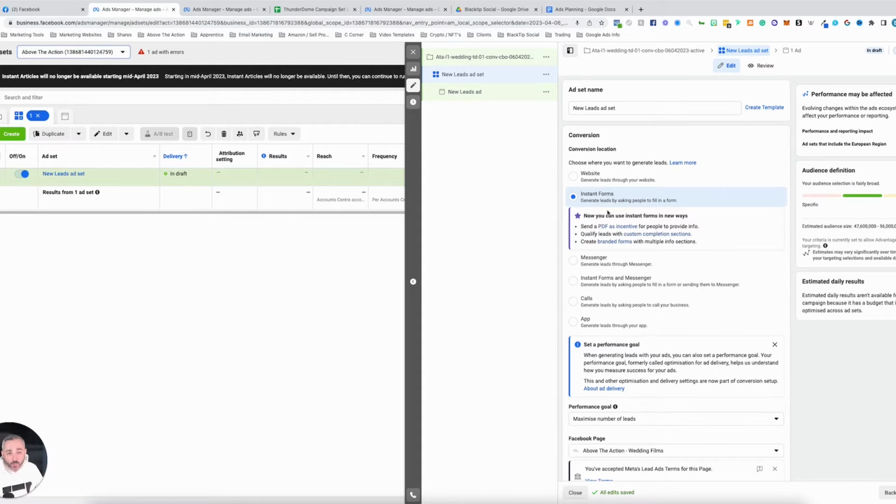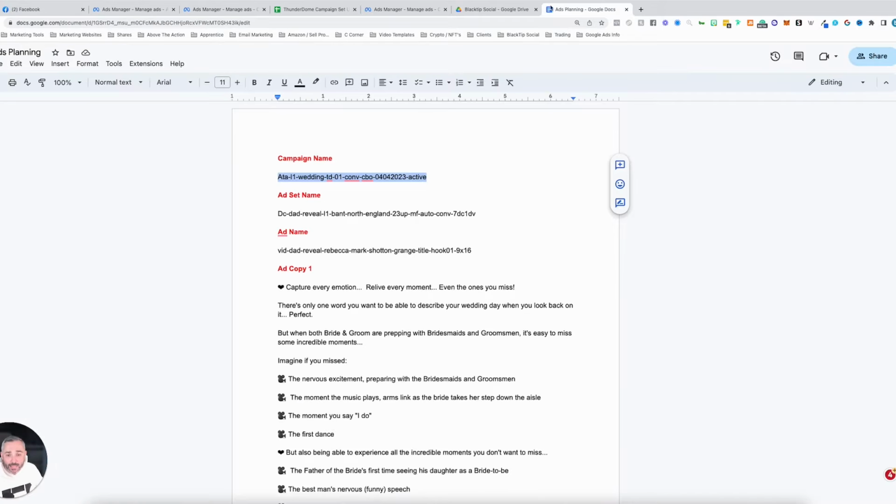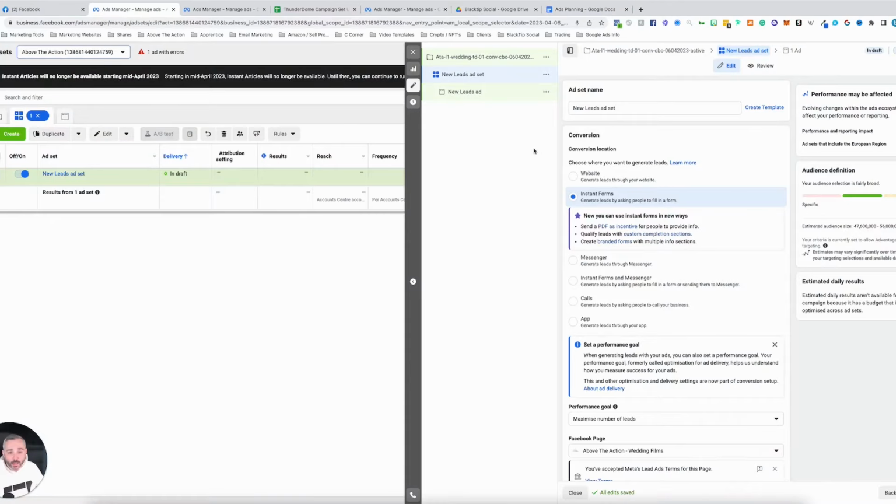So let's just start this page from the very top, and we're going to name the ad set. So I'm just going to copy this across just for quickness on this. So our ad set name is, now in this ad set, and like I talked about previously, the whole point of the Thunderdome method is that we are going to test concepts against each other until we find what concepts perform the best.